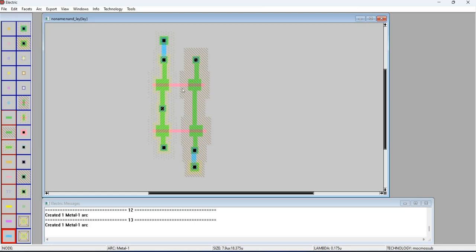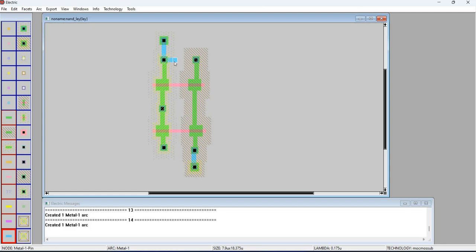Okay. So since we need to connect the two PMOS in parallel, this node as well as the node on the other side must be connected.